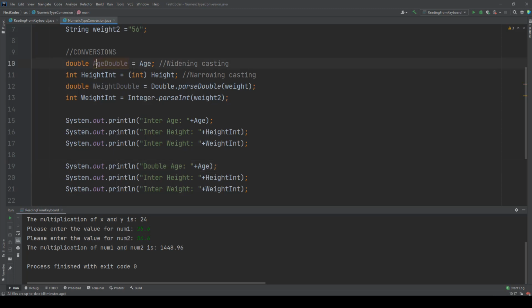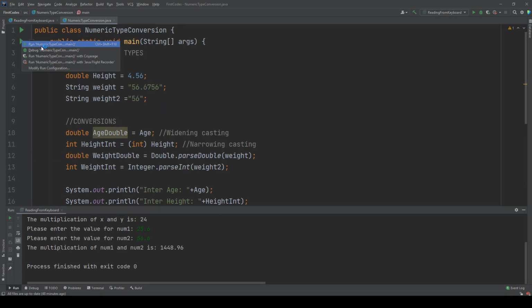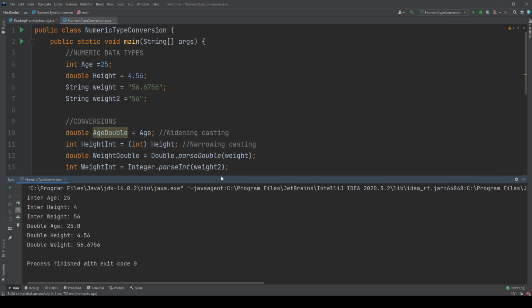And the double h, we converted the h, which was an integer, to a double. So we'll replace it with this to see what happens. And again, we converted this weight, which is a string, to a double. So we would see what happens if we print that out. So here we change to weight double, and we replace this with double. And for the height, we just have it as a double, so we will print that as a double height, and we replace this. So let's run it, and this is what we will get.